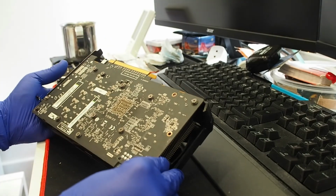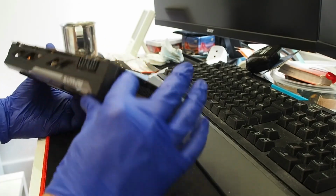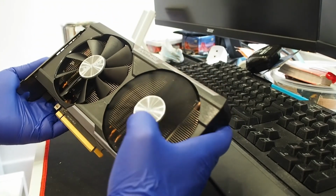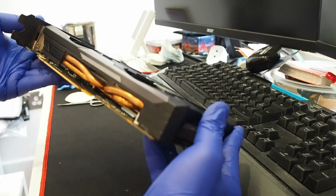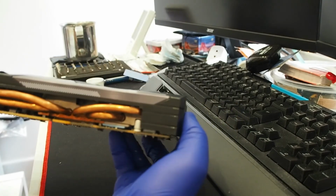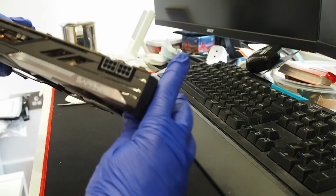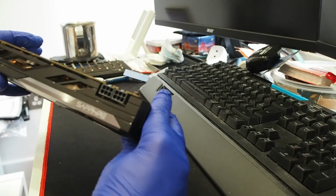Yeah, so that concludes. All the screws are down nice and easy. Card is nice and clean. I don't know if the camera could pick up the blue pads and everything, so everything's assembled, corrected, and yeah, time for testing.